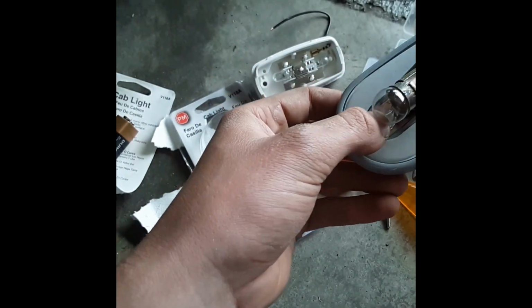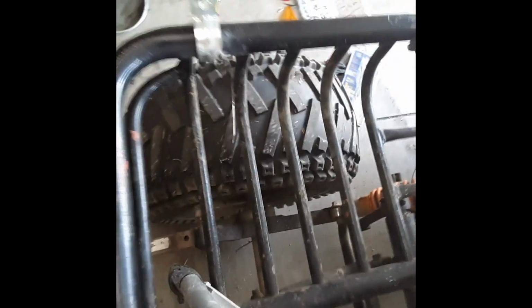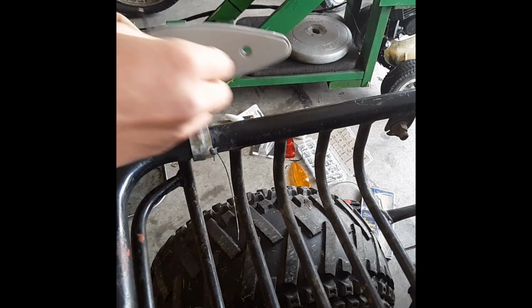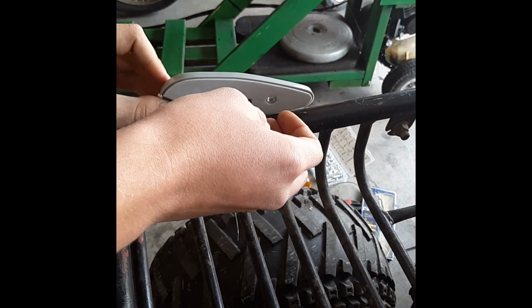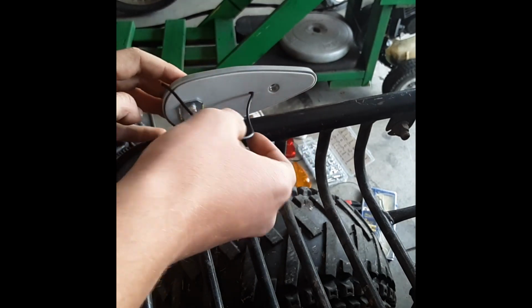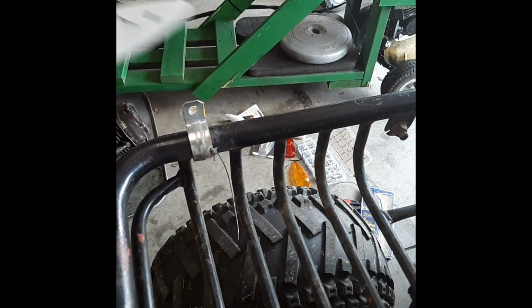So, let's go ahead and get this boy mounted then, or figure out where we need to mount it. Of course, this side mounts right there. So that mounts there. Our second mount needs to be right there. So I'm going to go ahead and grab that.